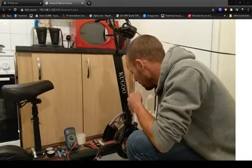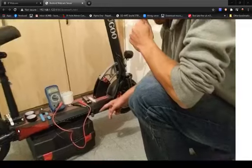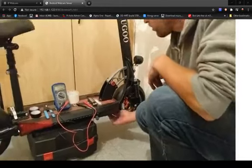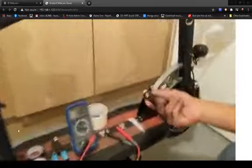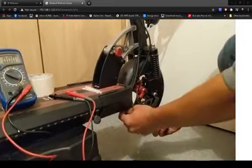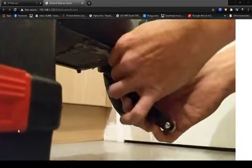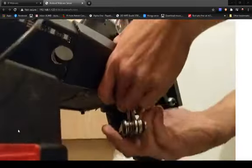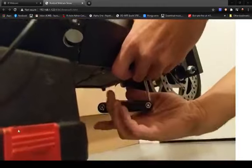What we're going to do is get to this RGB controller, which is on this side of the scooter. It's nice and easy. One on the opposite side. So that's just an Allen key. You've got a set already. So that's not too bad. So let's get the RGB controller. Let's have a look at it. Let's see what's right with it. Let's see what's wrong with it. And why it looks like Christmas every time you turn the lights on. Even though it's August.